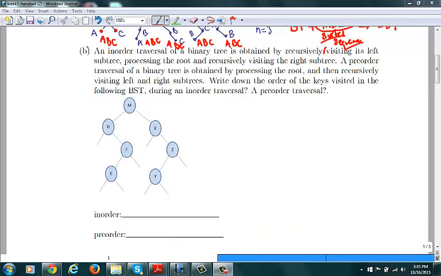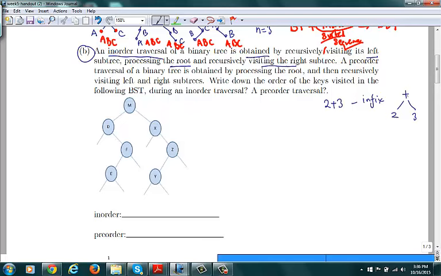Now let's take a look at part B of this first question. Part B says that an in-order traversal of a binary tree is obtained by recursively visiting the left subtree, then processing the root, and visiting the right subtree. The way I try to remember in-order is to think of an infix expression, and if you build a tree out of this, we call these expression trees.